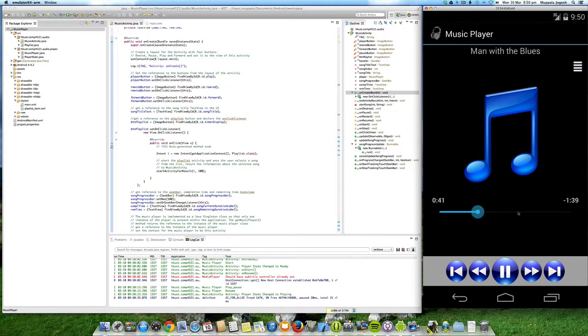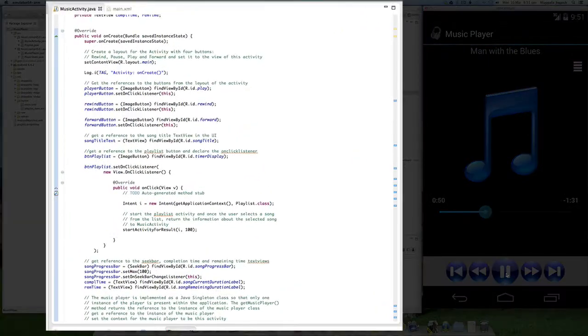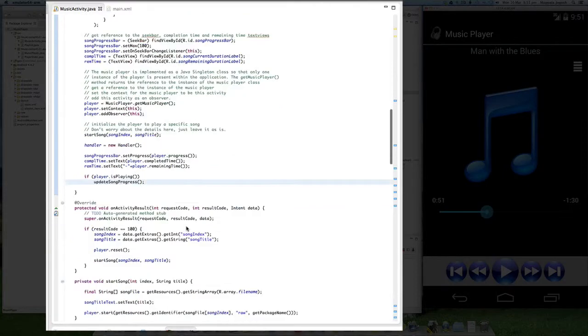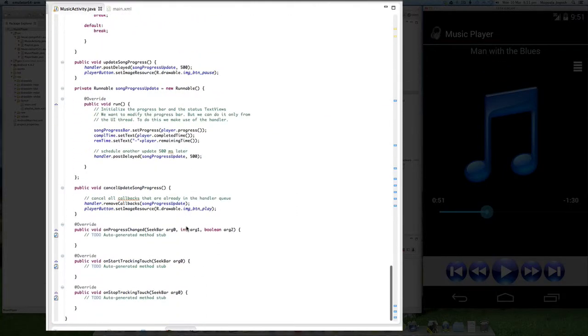So this drag and release mechanism has to be supported in the code. Now notice that I had included the code for the seek bar listener, but I did not type in anything into the code. So this has been left blank there. So now I'm going to fill in the code in here for each of these so that I can appropriately handle the movement of the seek bar.